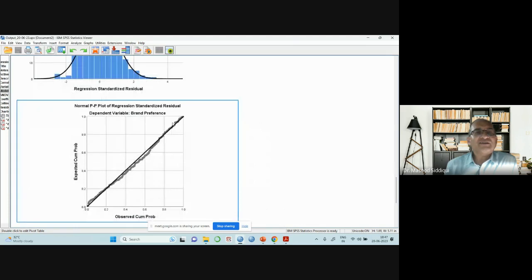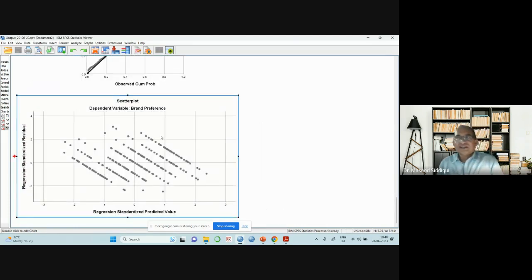Now the last assumption that I have shown is related to heteroscedasticity. For that purpose, we will be interpreting the scatter plot. Remember, we have drawn this plot by taking standardized residual on the y-axis and standardized predicted value on the x-axis, right? What possible types of pattern are there? They may have a cone shape, or they may have a star shape, right? As you see here, points are randomly scattered.